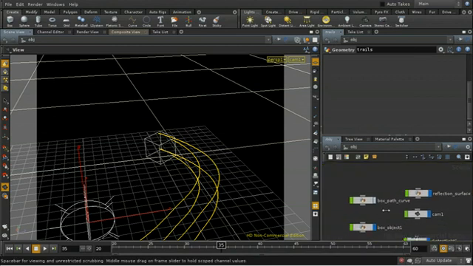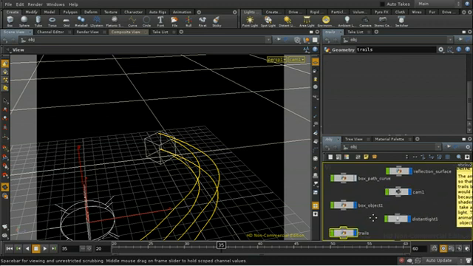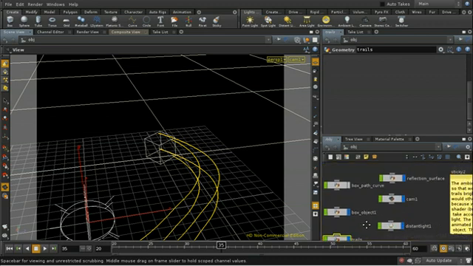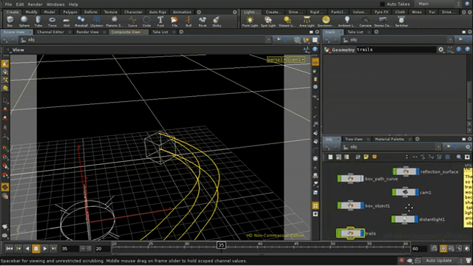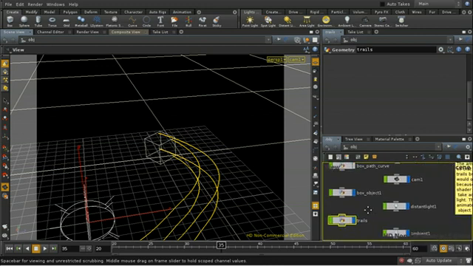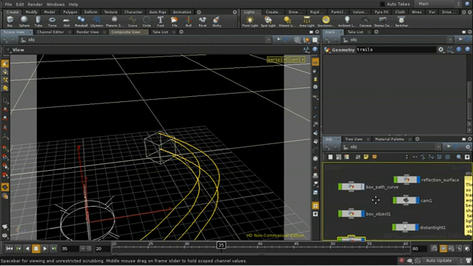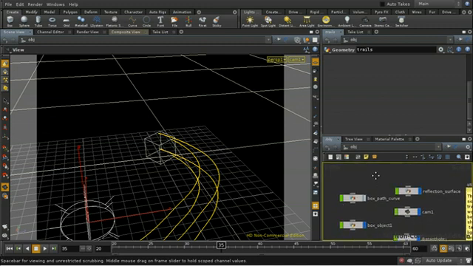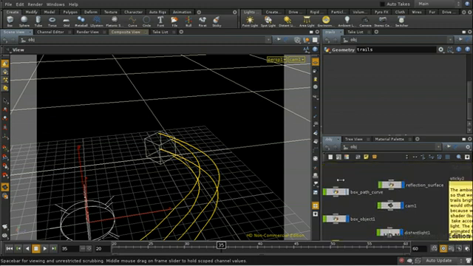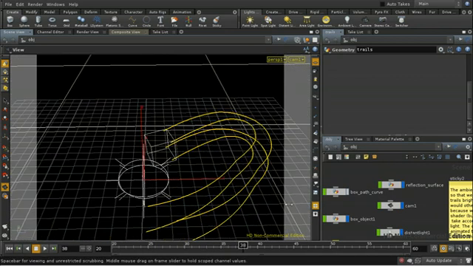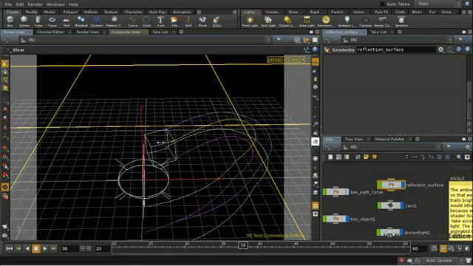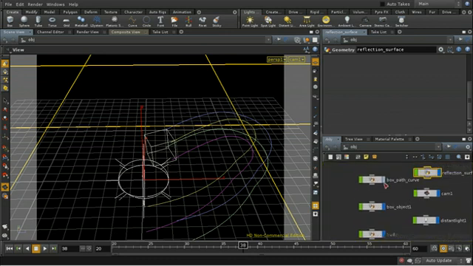Well, rather than going through this step by step, what I'm going to do is put up on the web a copy of the file, which I've annotated quite extensively. But this is just to summarize the main things we've done beyond that done in the earlier lessons. So I've changed the camera so that it now follows the box as it moves around. I've added this reflection surface which is going to reflect the box and the trails. And I've made some pretty significant changes inside the trails themselves.